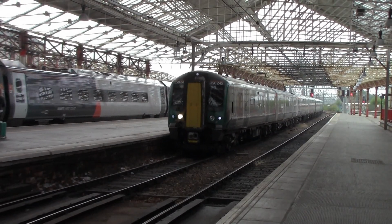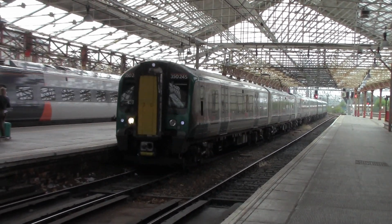So we've now made it to Crewe, and there's some interesting events that happen at Crewe. They put us on platform 12 instead of platform 7. Usually the trains from London via Northampton to Crewe terminate on platform 7. So I think the only reason we've been put on the 12 is because they're sorting out the back window. It looks like it's been smashed. But we're here for an hour to wait for my next train.